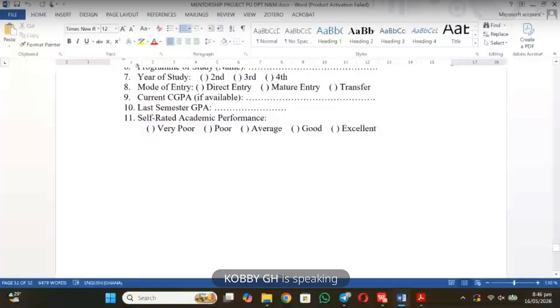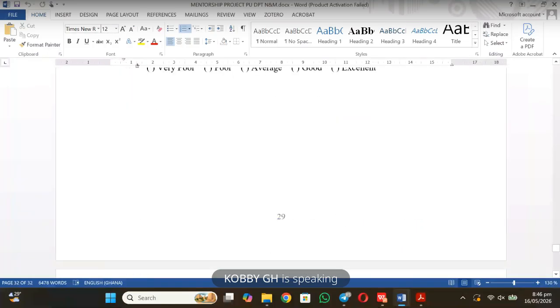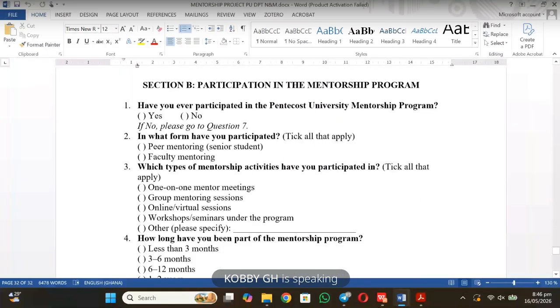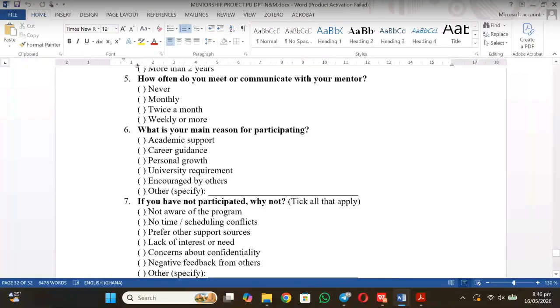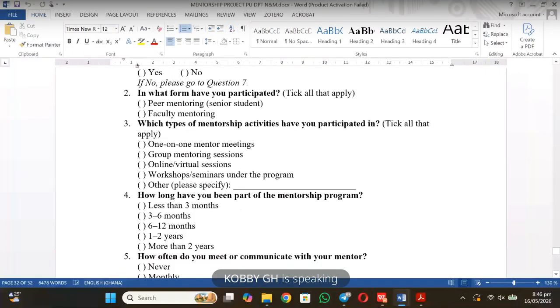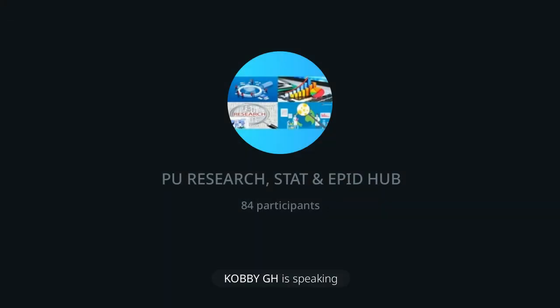It's unstructured. But that is not the only way to explain the unstructured. Again, the sections are not so clear. So you see here, section A is clear, section B is clear, section C is clear. All the sections are so clear. But apart from that, there are just a few deviations that are open-ended questions. There are no more. You can count 1, 2, 3, 4. Just 4 questions.